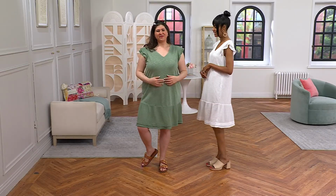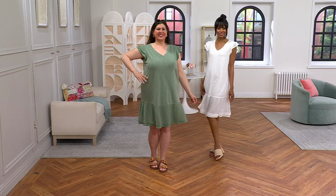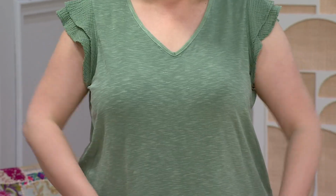I was thinking you could go ahead after you shower, put this on, and then go out to dinner, go for pizza. You know, if you're staying somewhere and you're going to a resort, down to breakfast before you're ready to jump in your swimsuit. I mean, so many ways to wear it. Yeah, that's to that point.